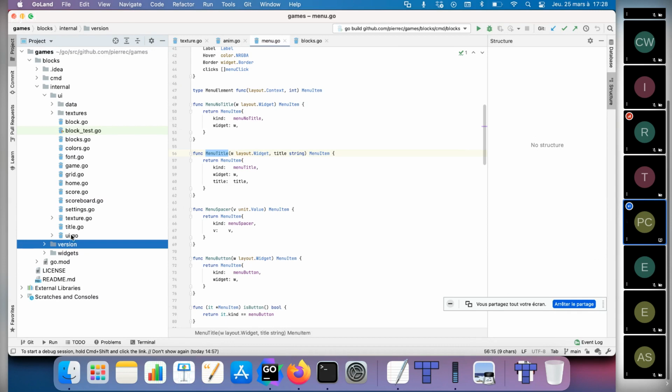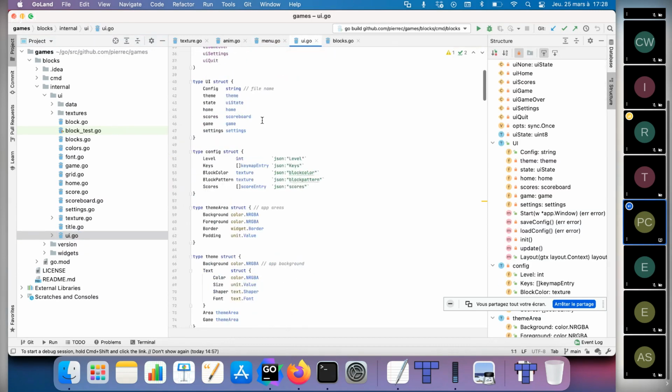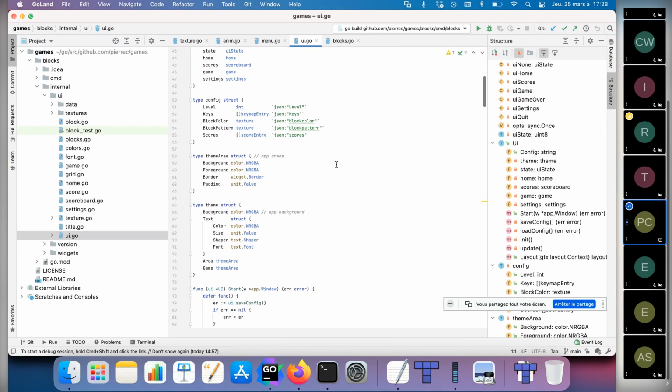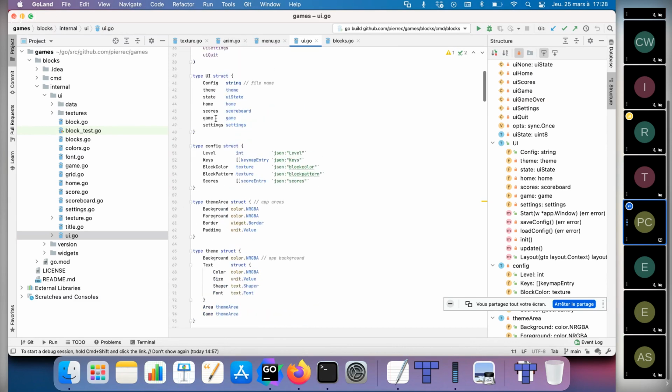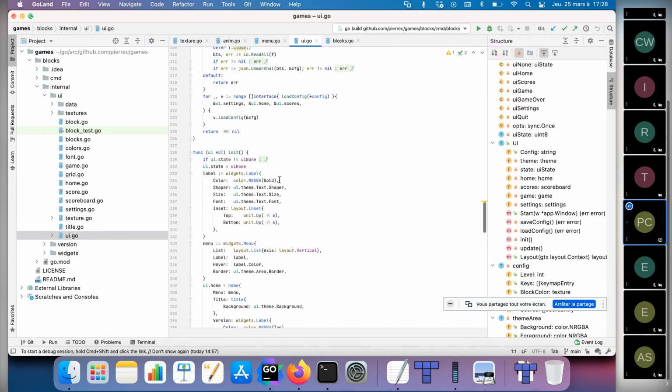So there is the UI object where you set a dedicated theme with different colors for various areas of the game. And also you can see the various structures for each page of the game. So the home screen, the scoreboard, etc. And then very standard stuff where I manage the layout.